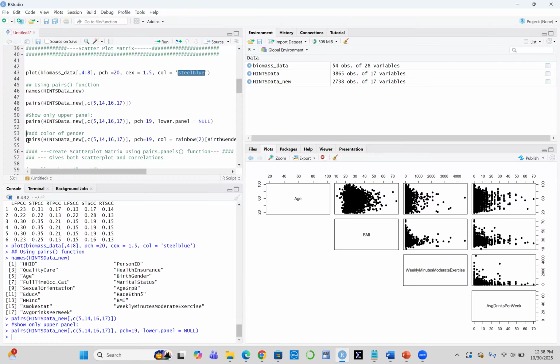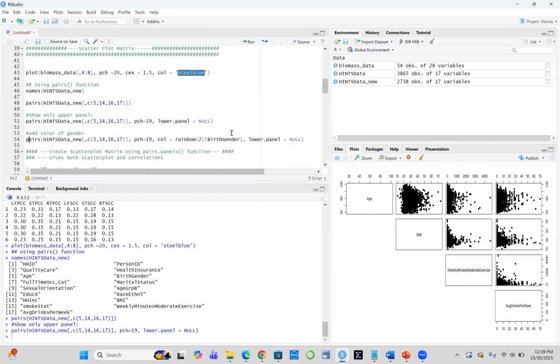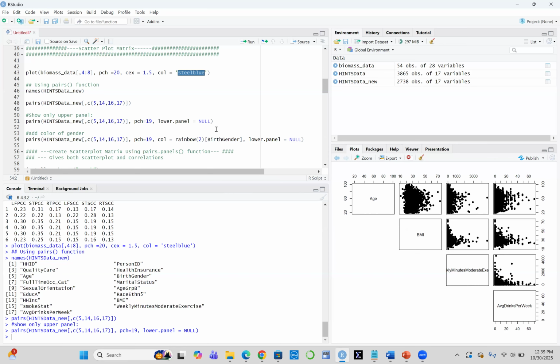Another thing we can do is introduce color. Within this particular panel, we might want to observe these relationships and identify gender within them. For instance, for the relationship between age and BMI, what is the case for gender? What does that relationship look like?